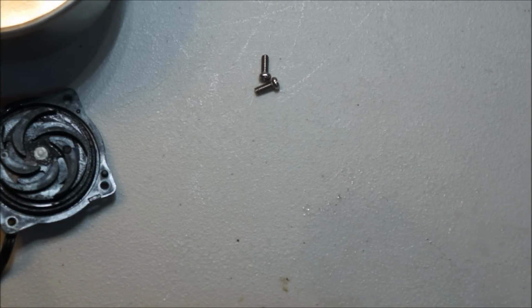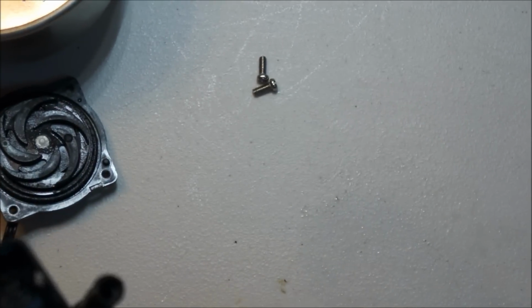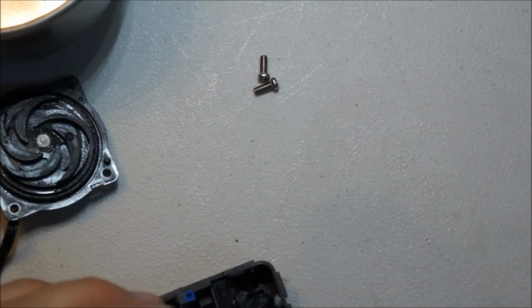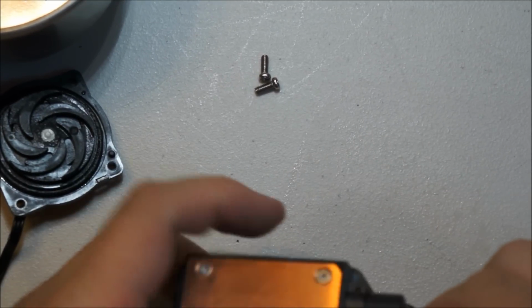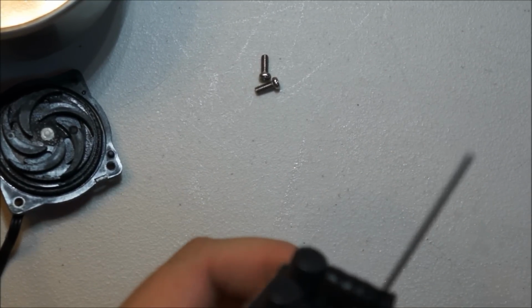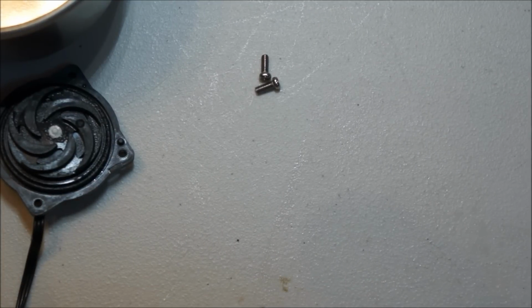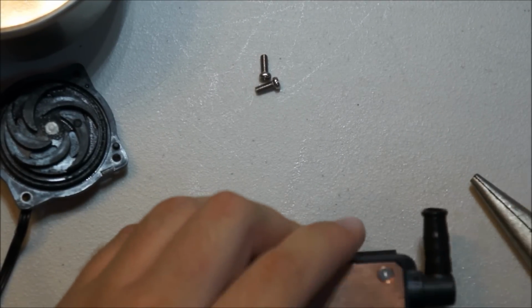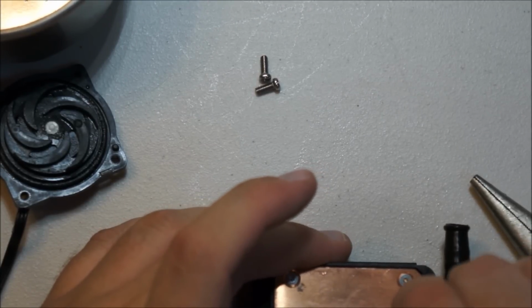I imagine the stuff is not bad enough that I have to worry about just coming in contact with it, but what do I know? Ugh, it's dripping everywhere. Let's see which of these is the right size. That one would appear to be it. Maybe a little bit small, I think. Anyways, let us take a look down here. Is this the right size? Yes, it is. Excellent.